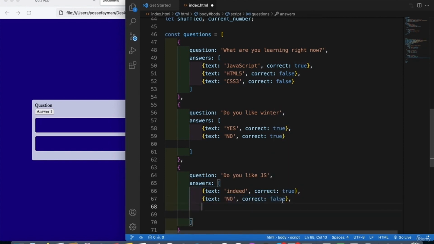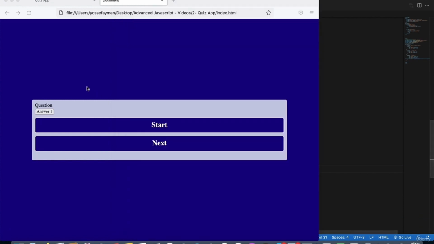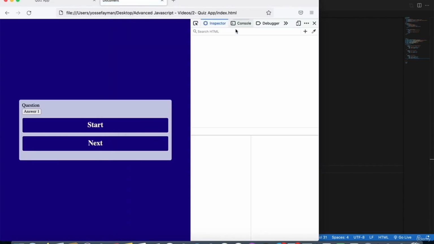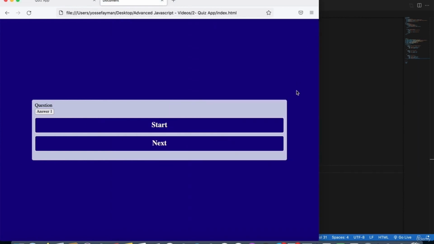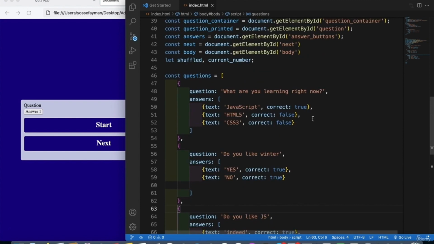And then we can create another one for kinda. And then let me think about the last one. We can add for this part, we can make for not really. Not really. Okay, this is enough. Let's see the console log and see if we have any problem. No, we don't have. So that's all about the HTML, the constants, and the array. And in the next video we will add more with this part. Good luck and have fun.